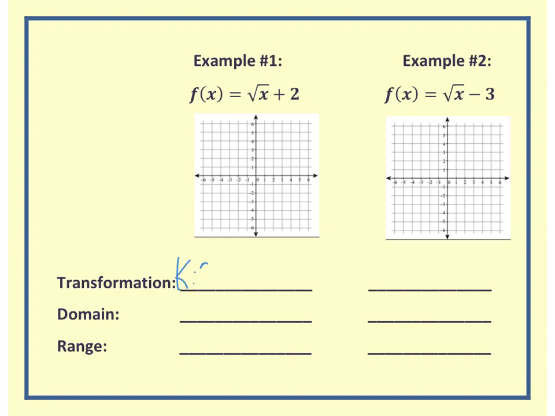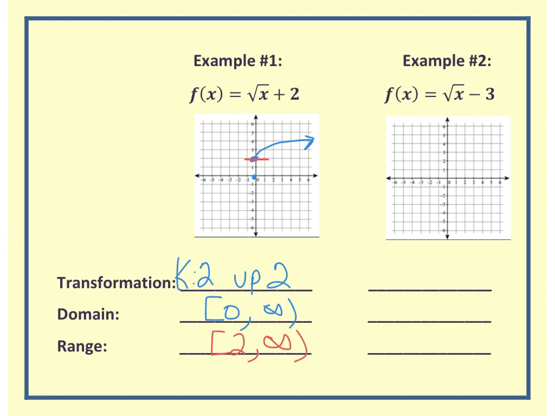So k is a +2, so the graph shifts up 2. So remember that the parent function starts at 0, 0. Because the graph went up 2, it starts on 0, 2. And the graph is going to go up and in the same direction. My domain, that didn't change my domain. My lowest x value is still 0. My highest x value is infinity. But it affected my range. My new low y value is 2. But it's going up forever to infinity.